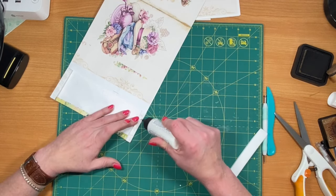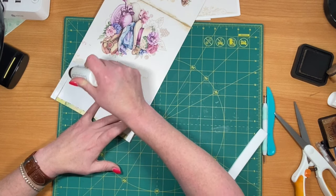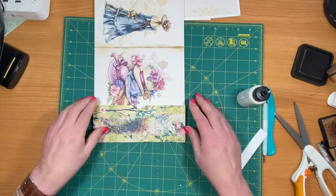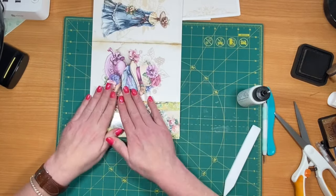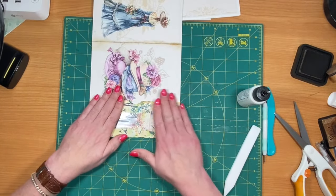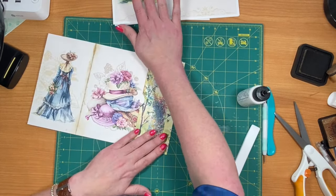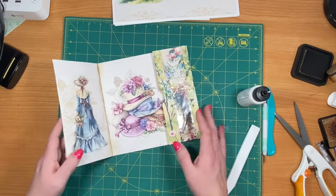Then we're going to put glue here, we're going to put glue there, and we're going to fold it up like this. So now we have like a little accordion pocket. Looks pretty good. And this closes up.